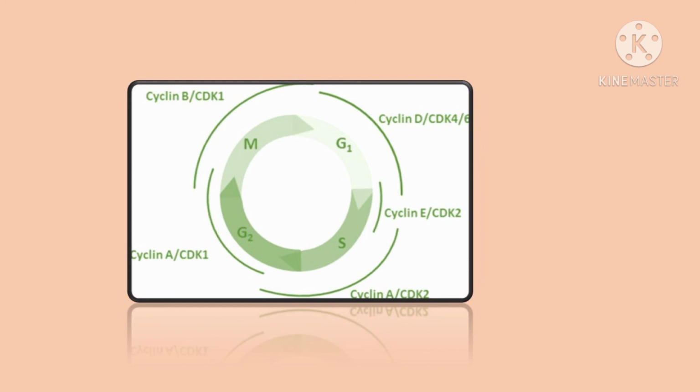Okay. In the intermediate between G1 and S phase, you can see another one also, that is cyclin E and CDK2. So these are the cyclins present in each phase. So please learn this by heart, because this is very important: the cyclins and CDKs which are present in each phase of the cell cycle. So let's move into the next question. The answer for this question is A type, that is cyclin A is present in the S phase.